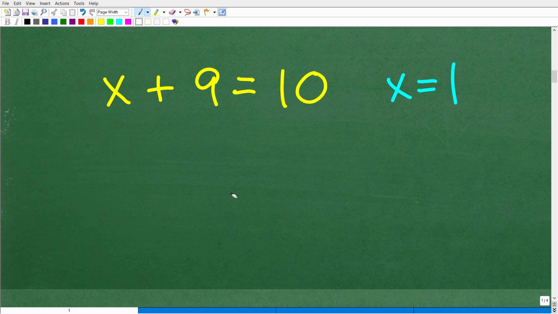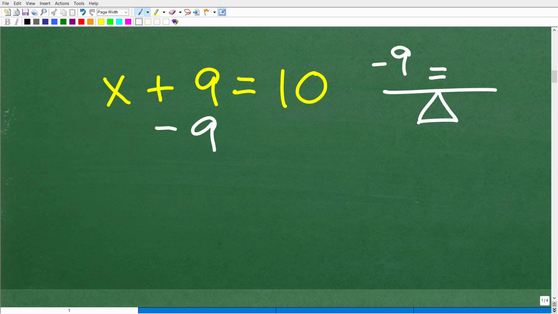So some of you might be saying, hey, Mr. YouTube Math Man, just subtract a 9 away from that positive 9. And that is awesome. Indeed, we could do that, but we have a little golden rule of algebra, and that is the following. Equations are very much like, or exactly like a balance scale, or teeter-totter, seesaw, whatever the case you want to think. We have to keep this thing in balance. So if we subtract a 9 over here, as long as we subtract a 9 on the other side, we'll keep the equation in balance. So that is the golden rule of algebra. Whatever you do to one side of the equation, as long as you do the exact same thing to the other side, you'll be a-okay.